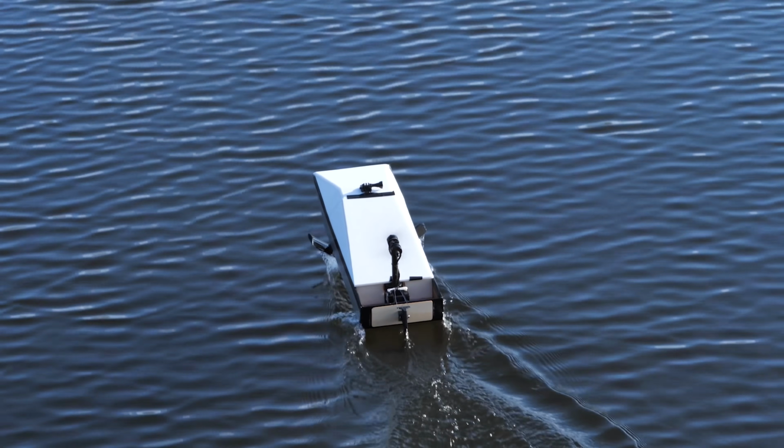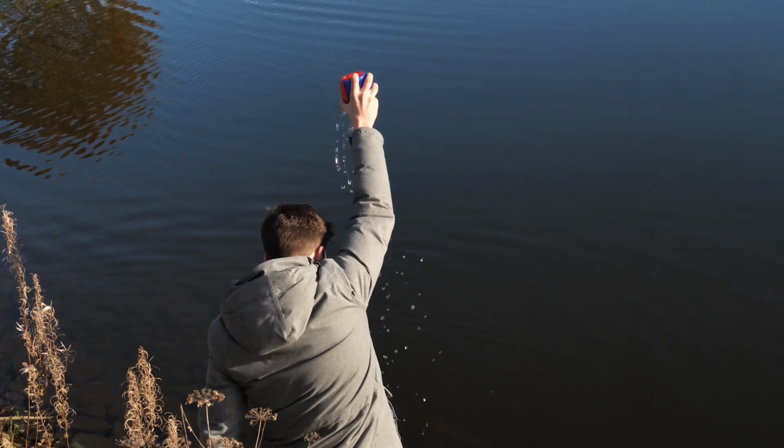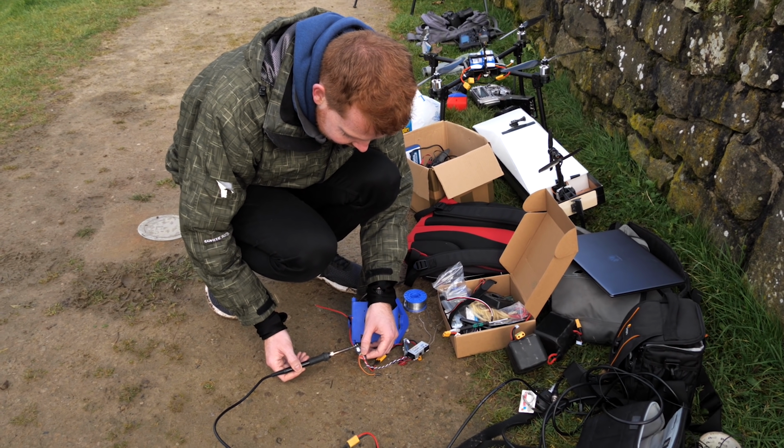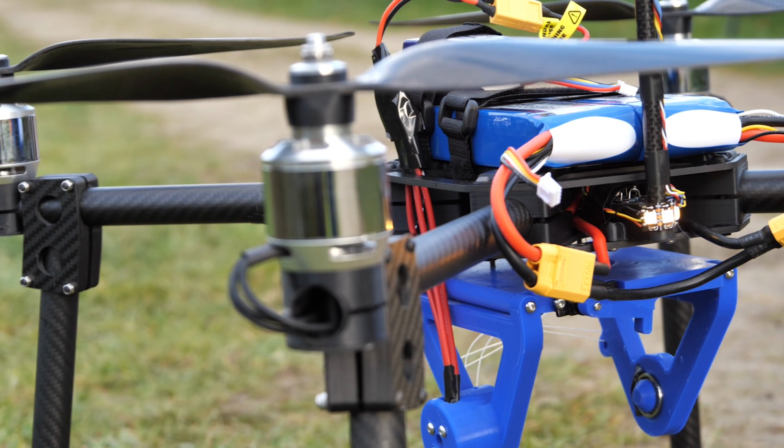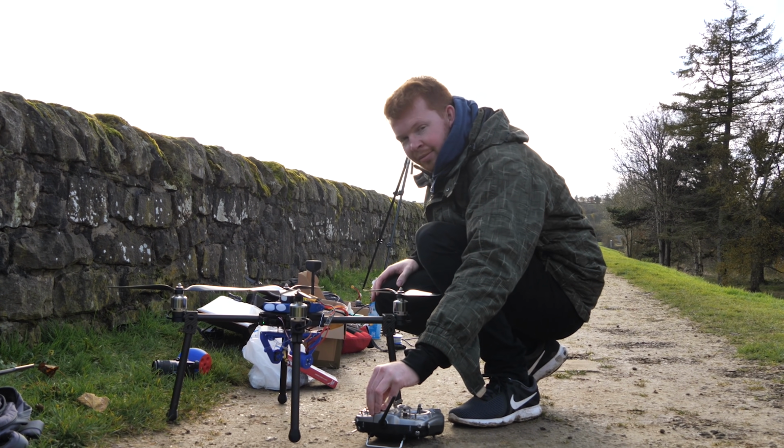It was then time to collect the barrels with James's homemade hydrofoil boat, whilst I made some modifications to the barrel drop mechanism to mount to the underside of a large drone I had just built the week before for future heavy lift projects. How do you feel about flying it, Tom?